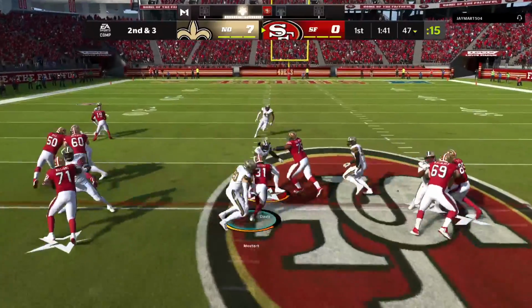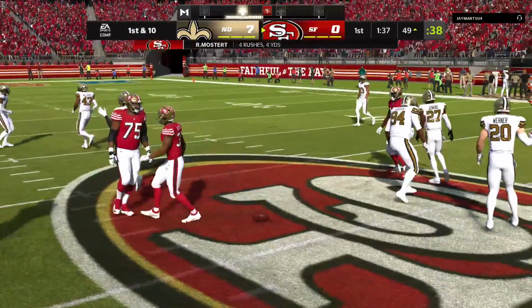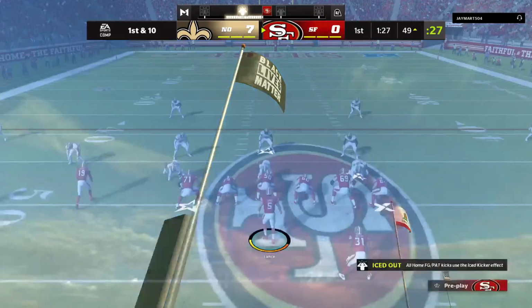Lance, a handoff here to Mostert. And he'll get it into enemy territory just across midfield at the 49. They'll get 3 as the drive continues. It's a first down.